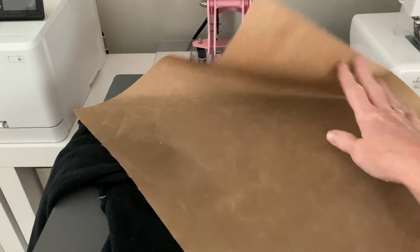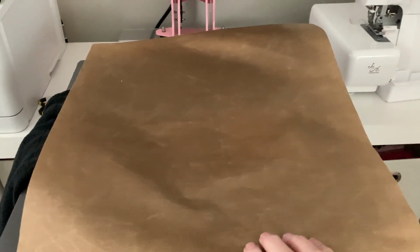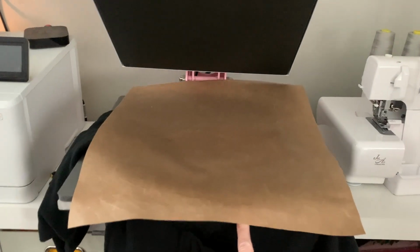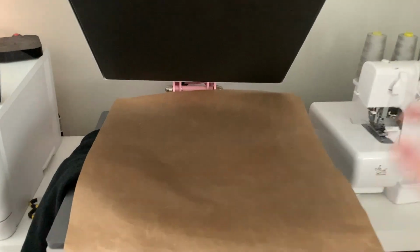I'm going to cover it with a Teflon sheet. You can absolutely do this with an iron. You don't have to have a heat press. What I like about this particular heat press is that this drawer pulls out and pulls in, which gives me better leverage. So I'm going to go ahead and close the heat press.